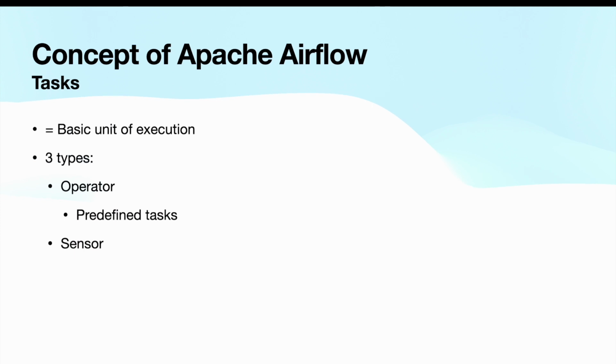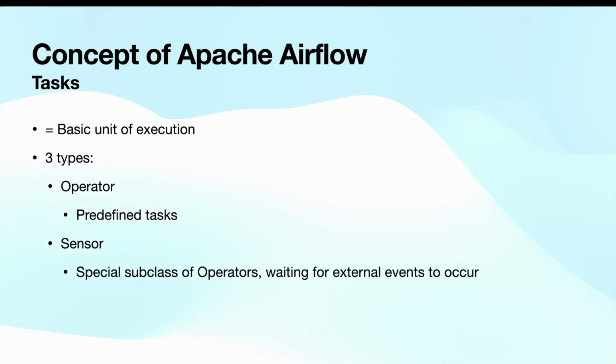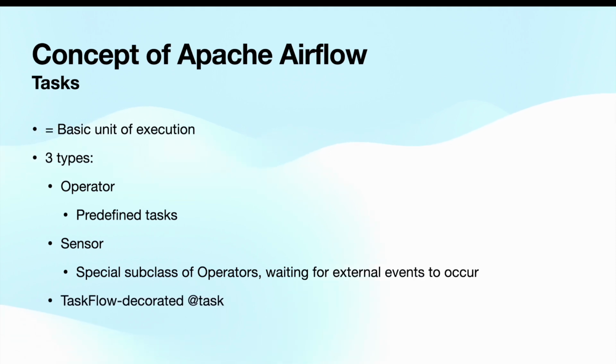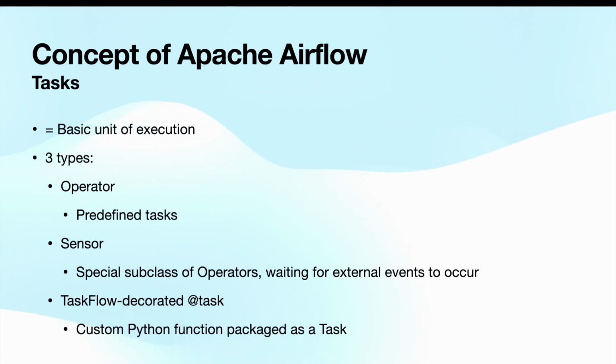And we have the sensors. I was talking about the SQL sensor before. It's just another kind of task, a special subclass of operators actually, which is only waiting for certain events to occur, so external events. And we have the TaskFlow decorated @task, a special case of task, which allows you to write custom Python functions which can then be packaged as a task.